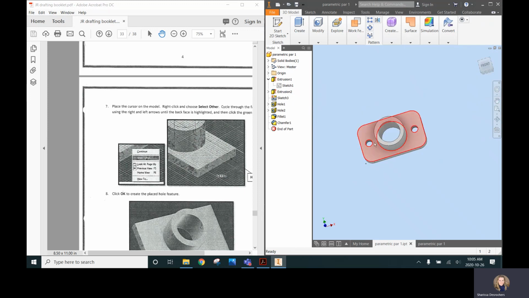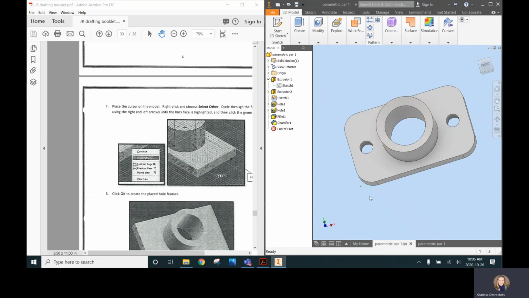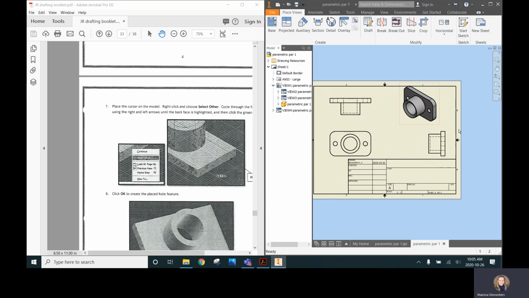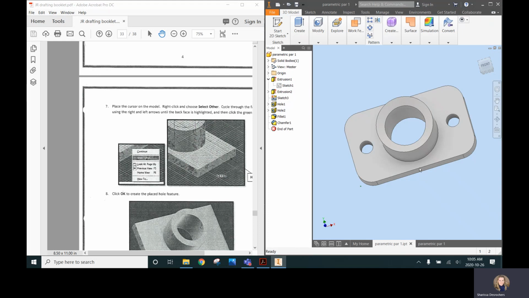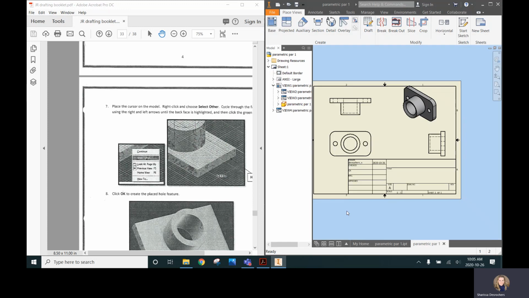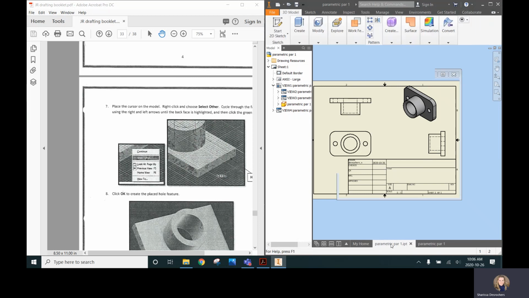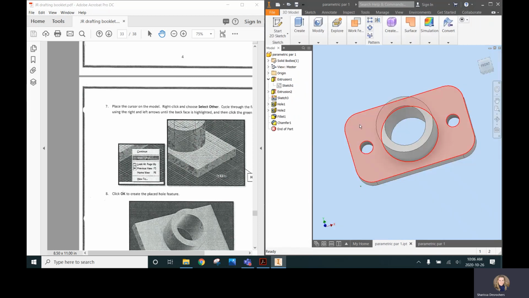Do you want to have an assignment where you just hand in a screenshot of this? Or do you want to have an assignment where we go all the way through the end and do the layout? What would you like? So I'm going to ask that one more time. Do you want an assignment where you just do a screenshot of the finished object and hand that in for a few marks? Or do you want the assignment to be all the way until you've put it on the layout and done your dimensions? Either way, you have to do this step. My question is, do you want another assignment in between to get you a few extra marks? Sure? Is that extra marks? Okay, I'm fine with that.